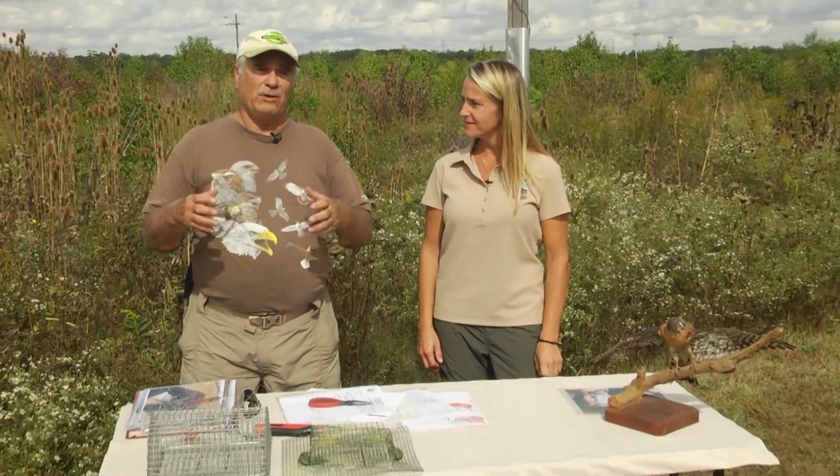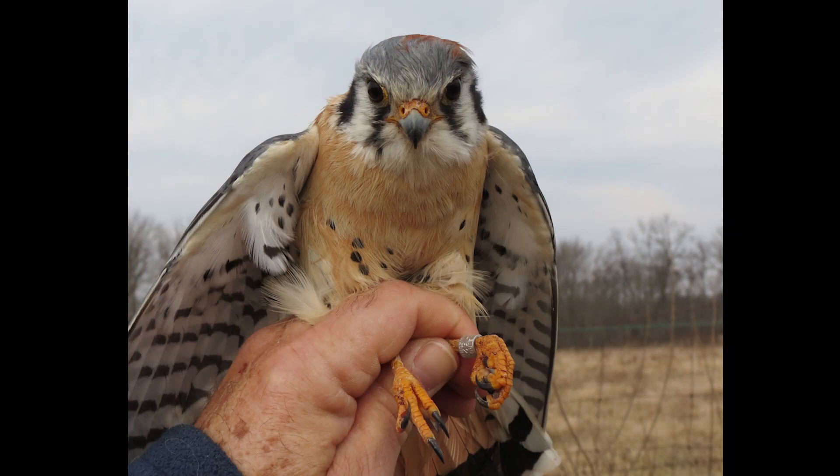Let's talk about specifically what a kestrel is and how you identify one. When I was a kid I would see them all the time on the telephone wires and my grandpa called them sparrowhawks. That's right, but they lost their name. Biologists decided this species is very similar to the European kestrel, so they changed its name from sparrowhawk — as it was known in the 1930s — back to the American kestrel.